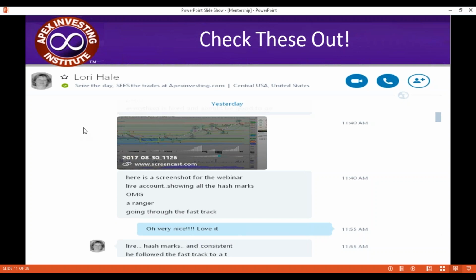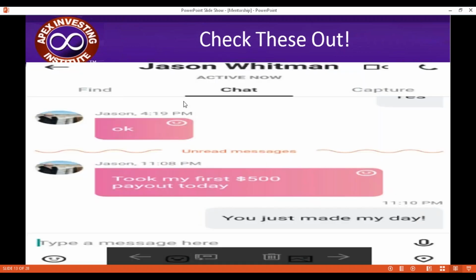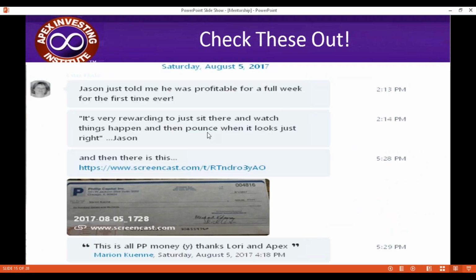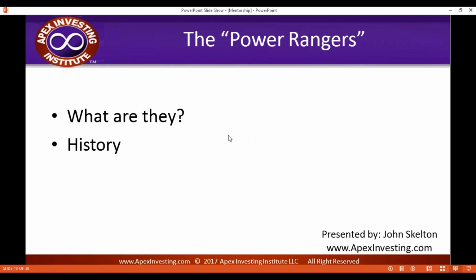and you've all heard a lot about that and how it's just completely changed the lives of some of these people and really turned their trading around, to have some of their first profitable, consistent days straight, or their first payout today of, hey, I've never taken a payout before, taken a withdrawal from my trading account before. And now after being in this group, I've done it and I got my first check and it's just totally turned it around. And we went through all of that of who the Power Rangers were.